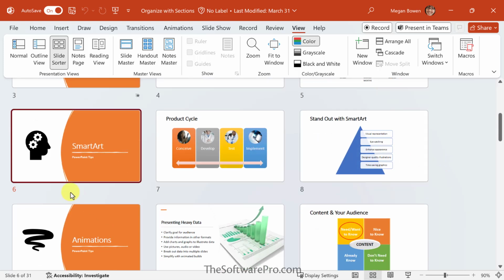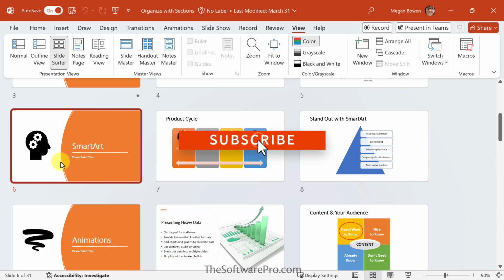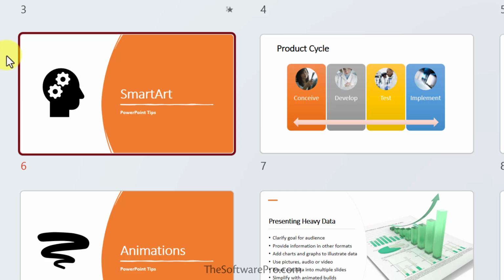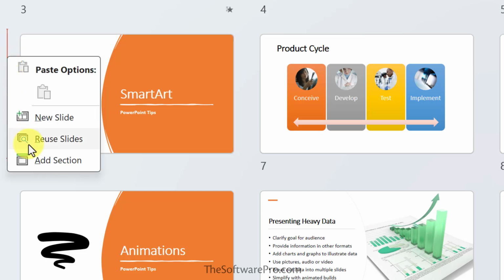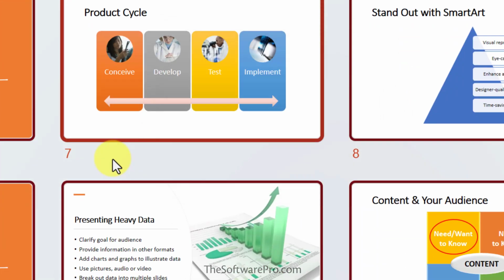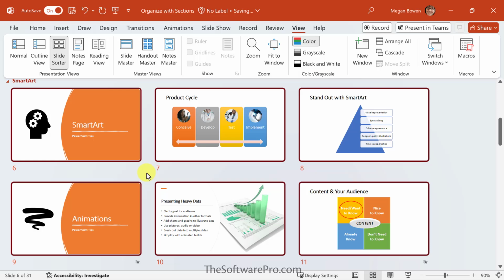Here I have a section slide for the portion on smart art. In your presentations, this might be where you move to another idea. There might be a different presenter, whatever that topic might be. To start, I'll move in front of this slide, right-click, and here is Add Section. I'll call this Smart Art, which makes sense, and there I have a section.